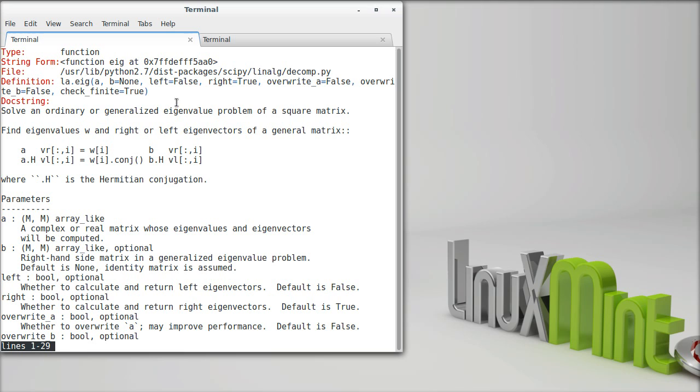If you've studied eigenvalues and eigenvectors before, you might have talked about the difference between right and left eigenvectors. By default, we calculate the right eigenvectors. That's the equation we had written down before. The matrix A times a vector V is equal to lambda V. We're not going to worry about the difference between these. The default is what we want, so we'll go with that.